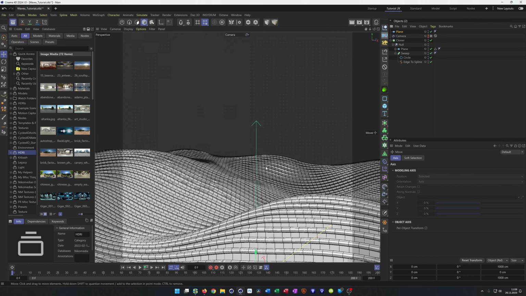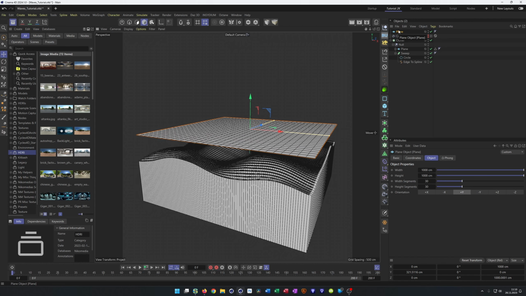And here I use another displacer, because I want to clone the spheres later on the displaced surface here. But we can use the same. We can use the surface deformer here as well, but no, that wouldn't work so good.